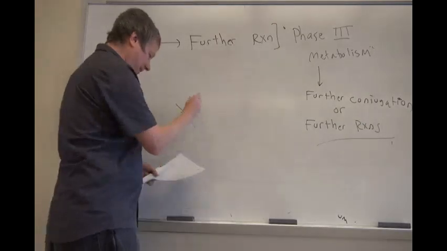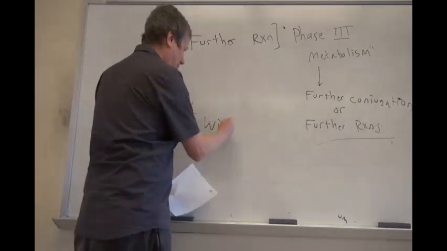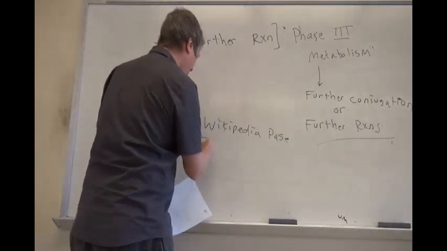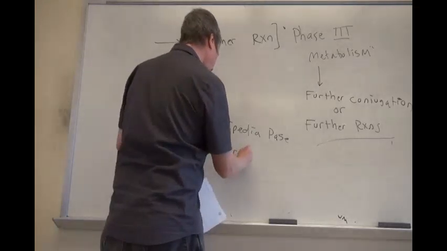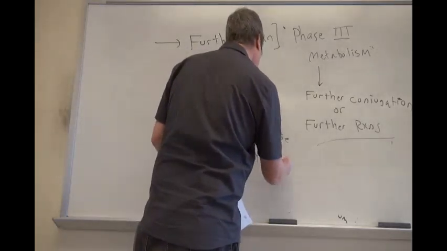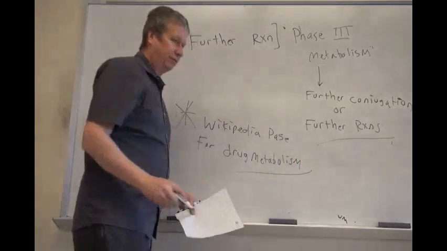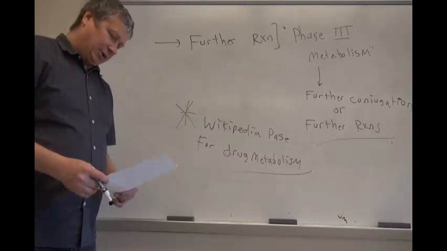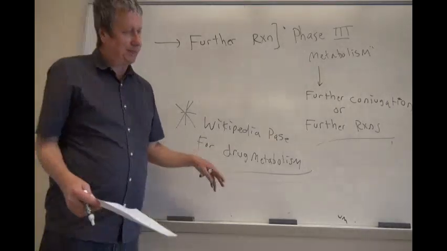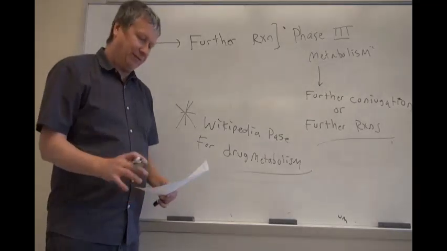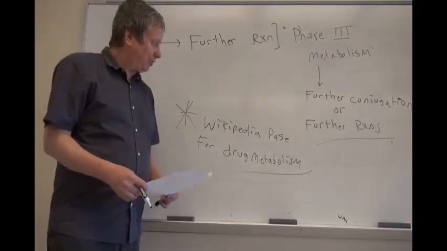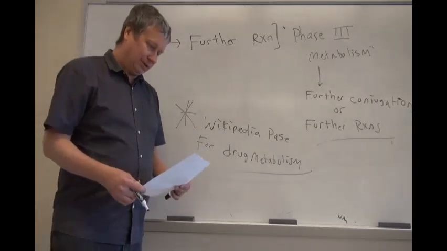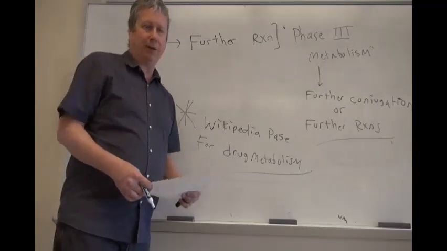Okay, I should say the Wikipedia page for drug metabolism is a pretty good overview and has a couple examples of the different phases of metabolism. It's pretty readable. We will go into depth shortly after we finish this broad overview of pharmacology. If you want to take a look at the Wikipedia page, it's really not that bad. It's actually a pretty reasonable introduction to metabolism.